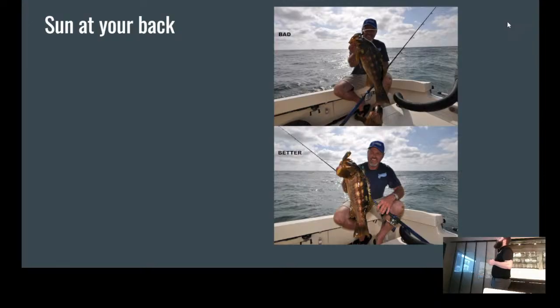In this case, the bad image, the sun is on his back, he's not opening his body up to it, blocking his face with the fish and the rod, but in the better image, we've shifted. We've opened up our shoulders a little bit, we've turned our ISO up, and using the fish's naturally slimy and shiny texture, we're able to illuminate the inside of this gentleman a little bit more, where you can now see the face and the shirt and the color. It pops more, it catches more, all because instead of keeping the sun directly on your back, you're opened more to the sun. Not enough where it ruins the photo, but enough that you can actually see what's happening in the image.